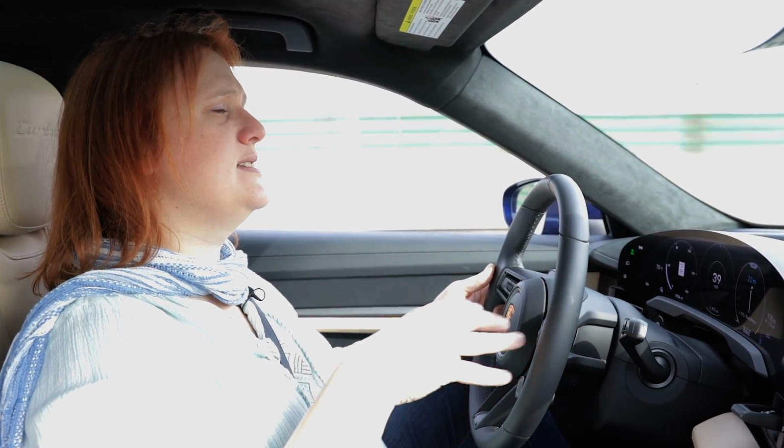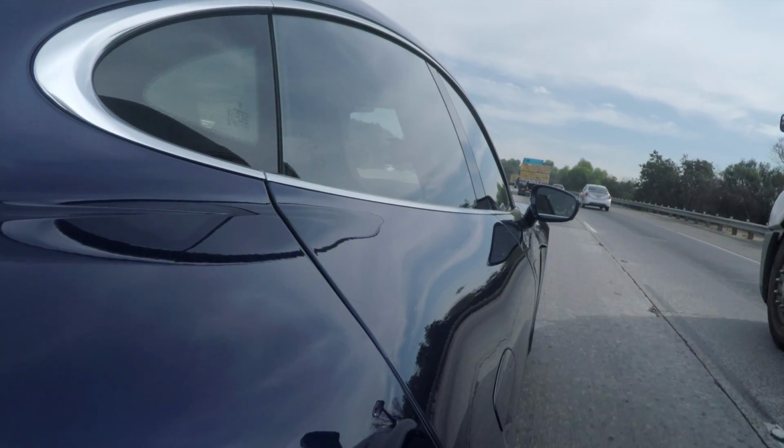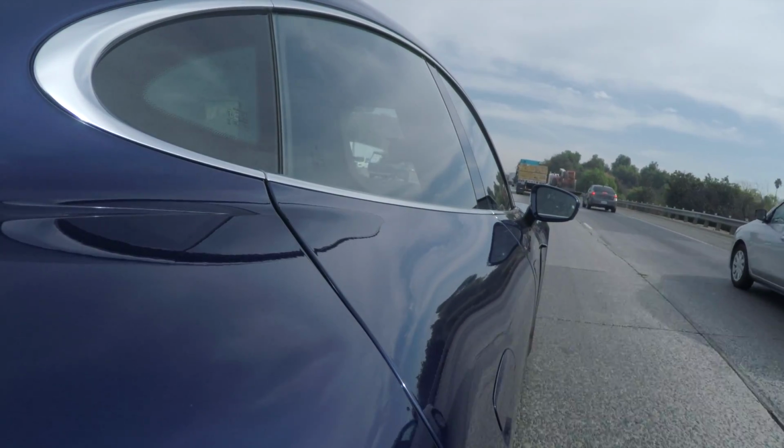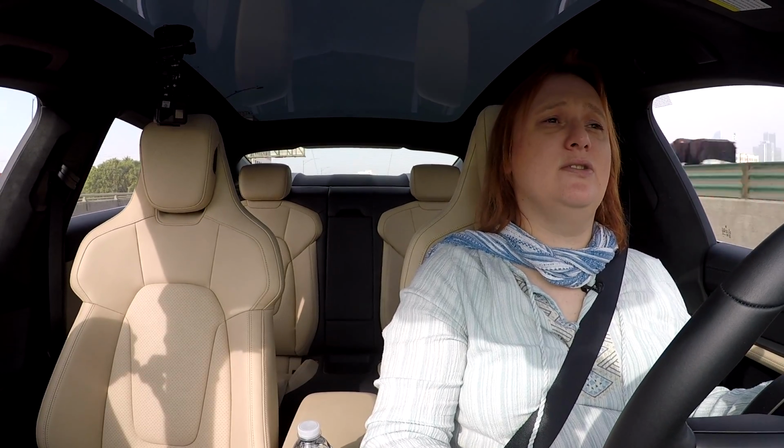So you're looking for a high-end premium luxury car, we're talking the Rolls-Royces of the world. Sound deadening from the outside is of utmost importance. You want to drive along or ride along, hopefully if someone's driving you, and not be able to even hear what's going on in the outside world. The Taycan's level of sound deadening and dampening is just right. I can hear everything else that's going on outside, but it's not so loud and so intrusive that I would have to shout above everybody else to be heard if there was somebody sitting in the front passenger seat next to me.